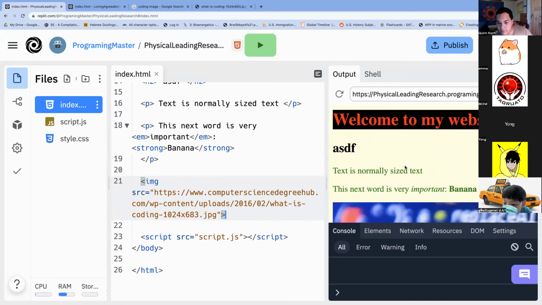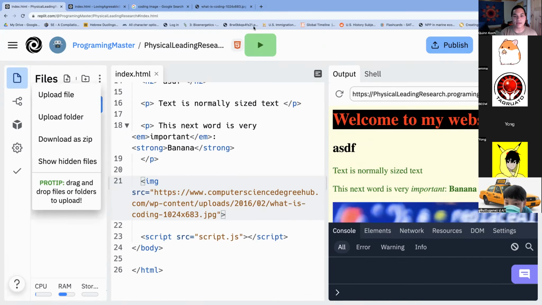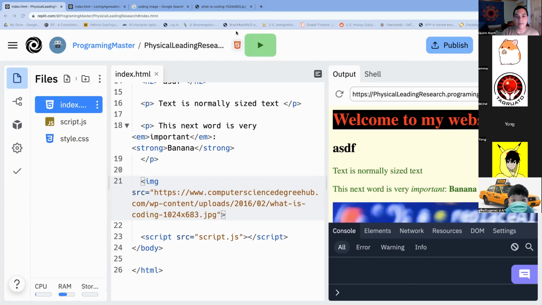Also download the image and go to File Explorer and drag the image to the sidebar. If you would like, you could also go upload file, and then find a file on your website.